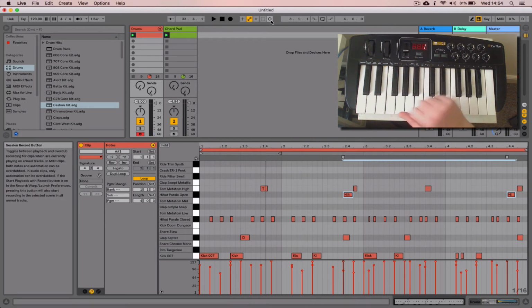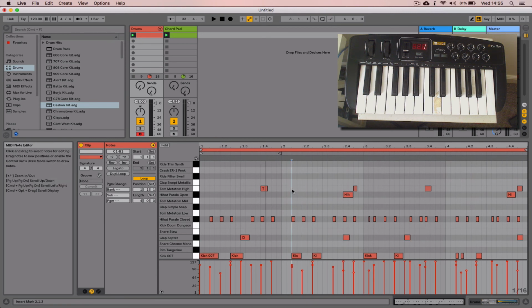We can keep building that beat up bit by bit, remembering to turn session record off if we just want to mess around and practice, and then back on as soon as we're ready to record into the clip. So that's it. Hope it helps. The idea is to bring some humanistic element to it with human error and mistakes. We are snapping those to a grid in this example, but we've still got something more human than we would maybe if we'd programmed this in.